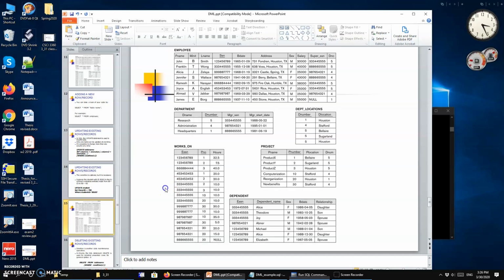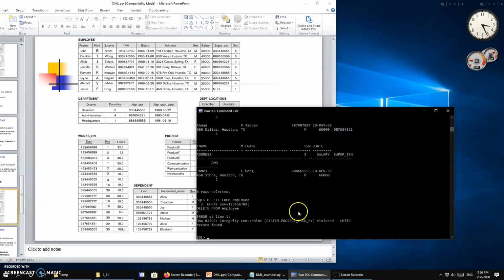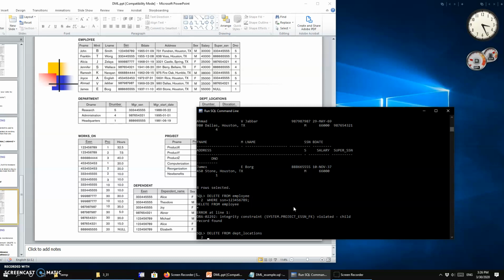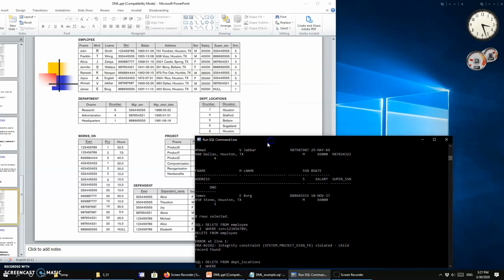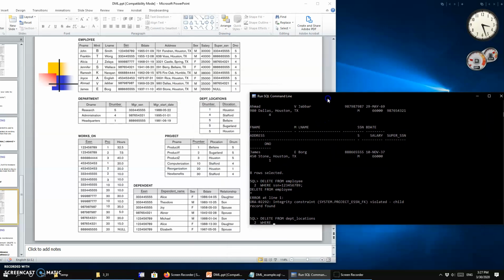Therefore, if we look back over here, say I want to delete some department location, because department location is not referenced by anything. So I want to delete from dept locations, and then we add a where condition saying that the department number equals 1.